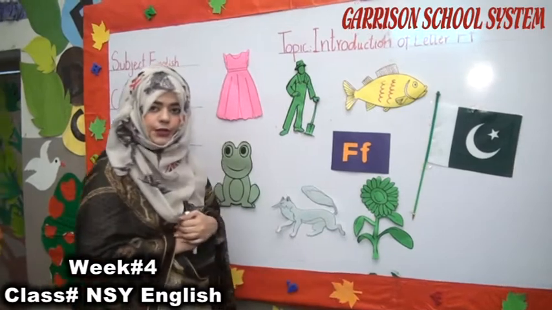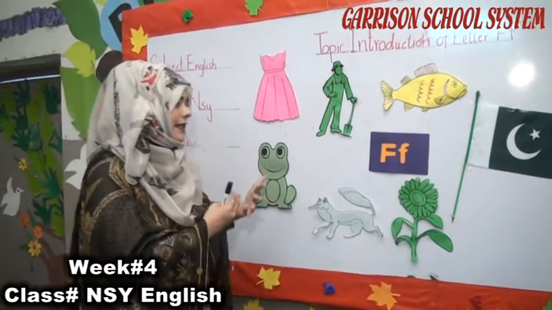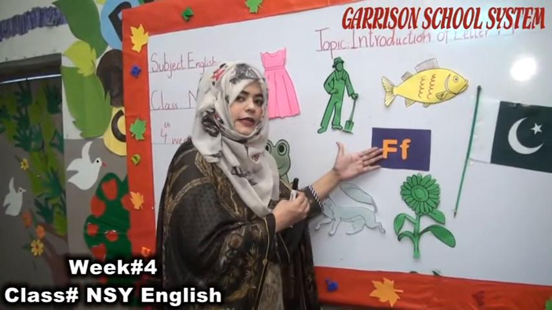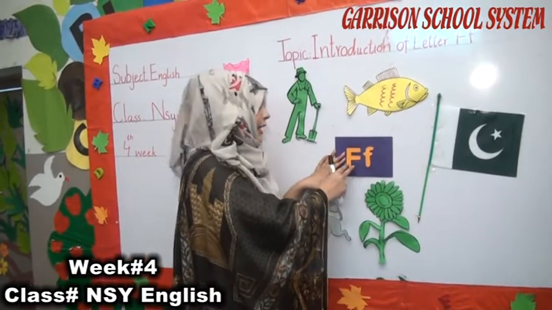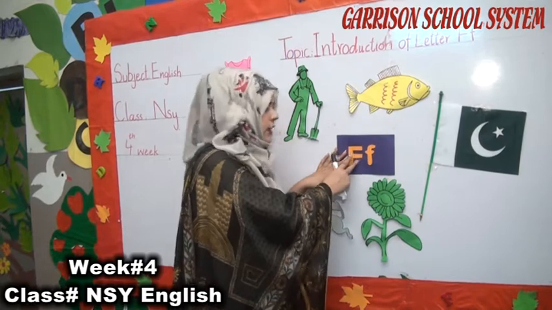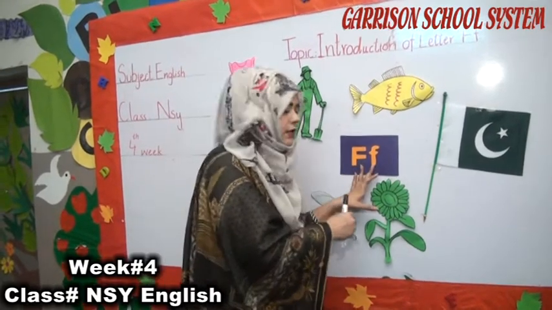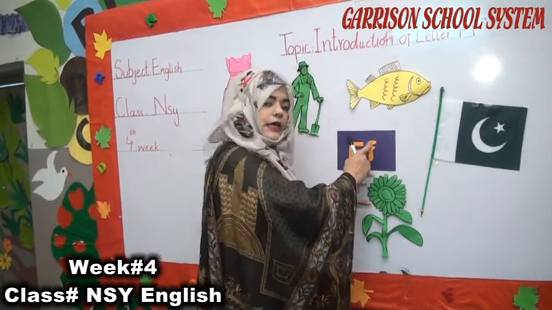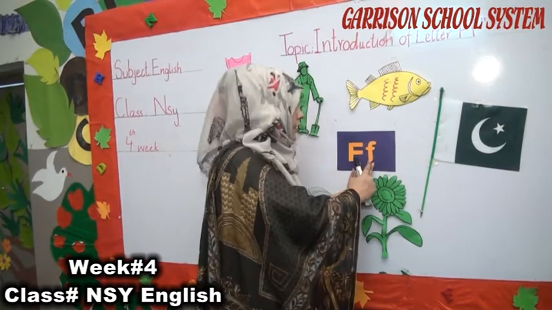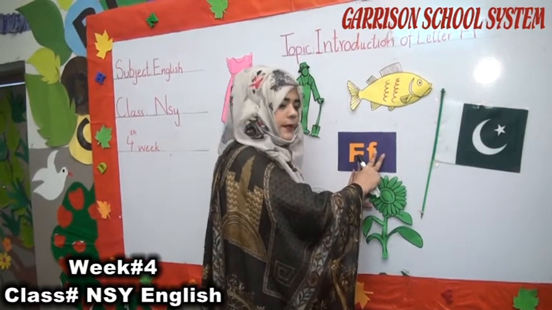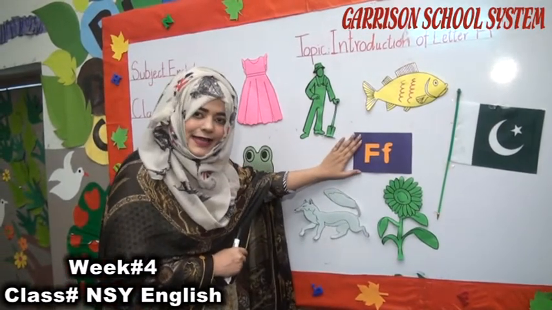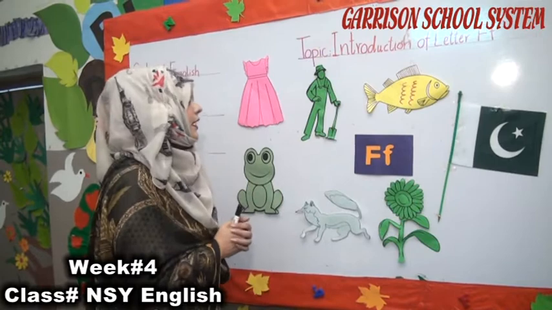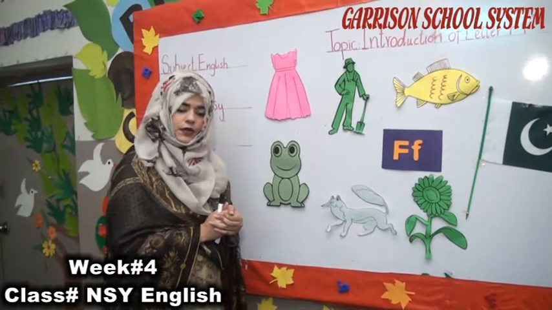So my dear students, now I'll tell you what an uppercase letter is. In the uppercase letter, we draw a standing pattern and we draw two leaves. Then in the lowercase letter, we draw a little curve, then a standing pattern and then we put a leaf over it. So basically this is our sixth letter F and it gives the sound of F.